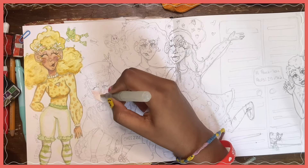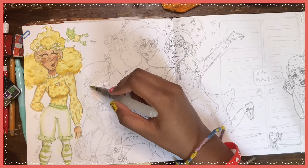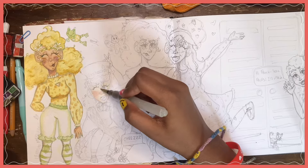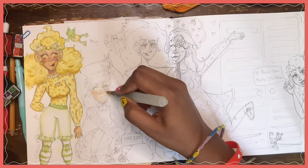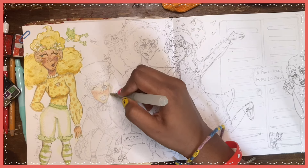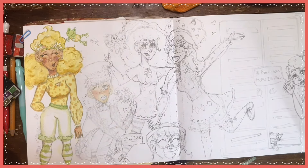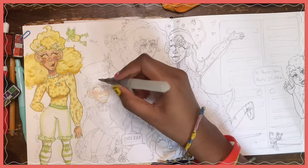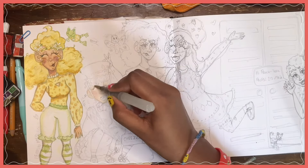Every time I look at the original Strawberry Shortcake characters, I just want them as dolls — I want the drawings to look exactly like the dolls. I heard somebody say the original characters looked scary because they looked like ragdolls or Cabbage Patch Kids. I do agree with that, but I don't agree that they look scary. I think they look absolutely adorable and I would love to have a Strawberry Shortcake doll with yarn hair in a bonnet. Bring the dolls back!